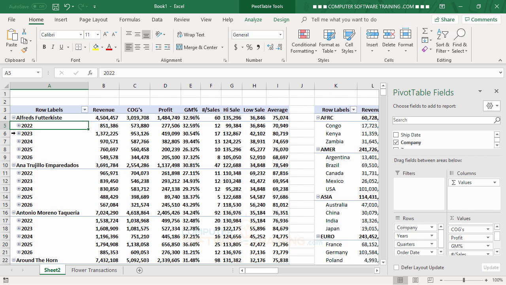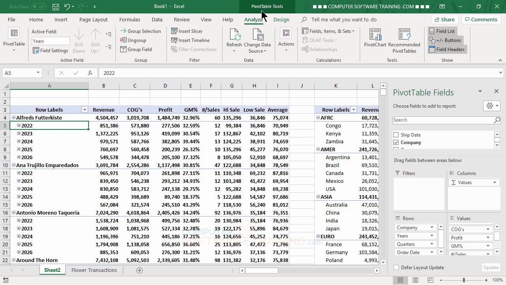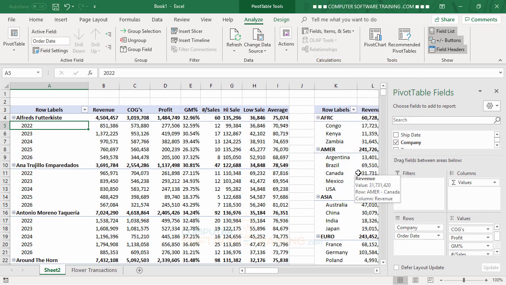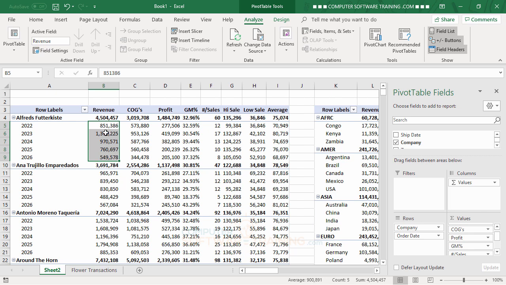So while I'm on the date there, I'm going to go back into Analyze up here on the pivot table tools, go to Group Field, and tell it that I really don't need to see the months or the quarters right now, just like that. Hit OK, and it goes away. So it's nice and solid there. So what I'm looking at right now is the yearly breakdown of all this information. In essence, those numbers all add up to what you see there. All of these numbers here add up to what you see here, and so forth.